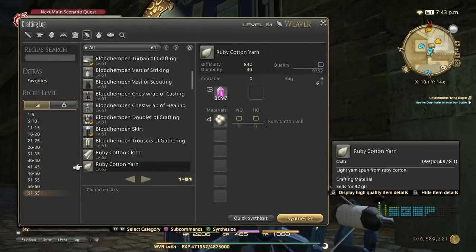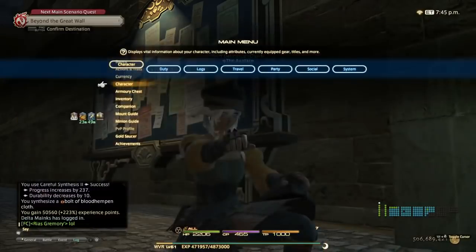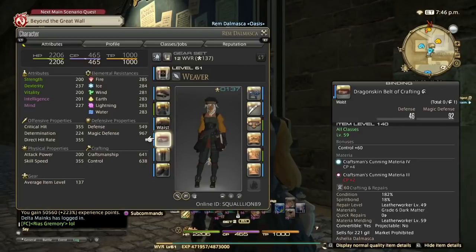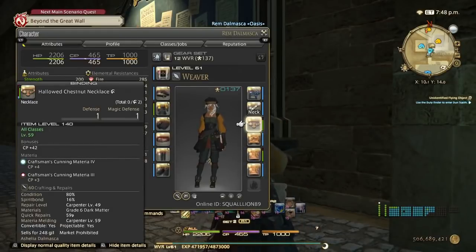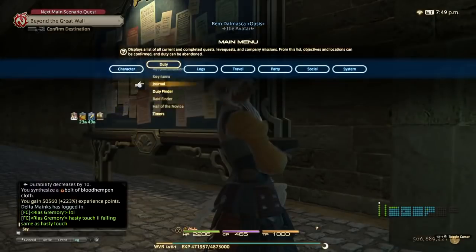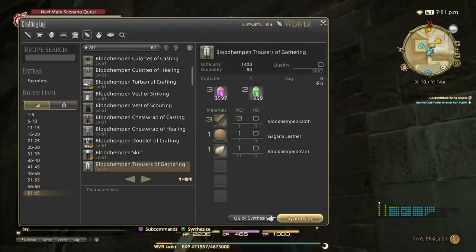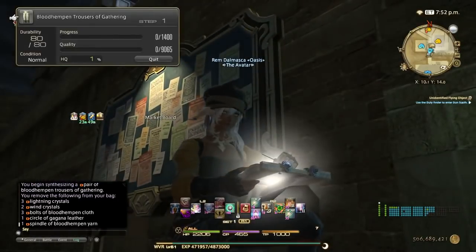Okay, let me show you another craft. Just to go through the rotation again, let's craft this gathering pants. As you can see, same gear. I haven't changed anything from last video. Just going through them for you. Same thing. Just going to show you another rotation. Let's do these gathering pants.